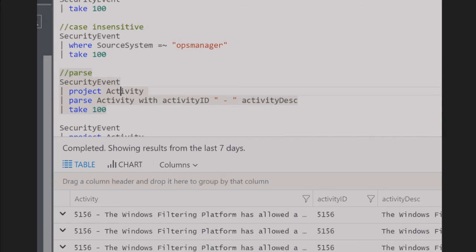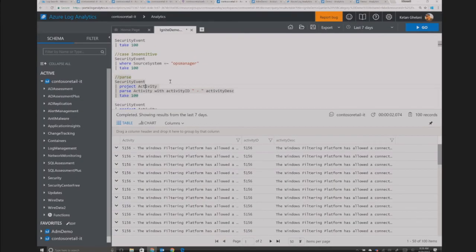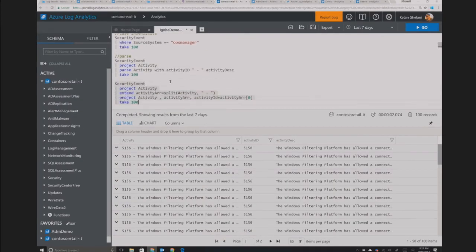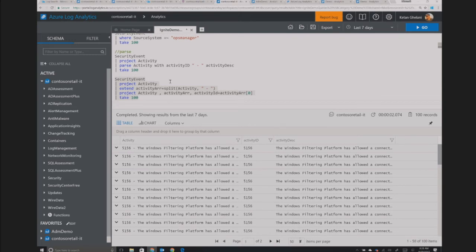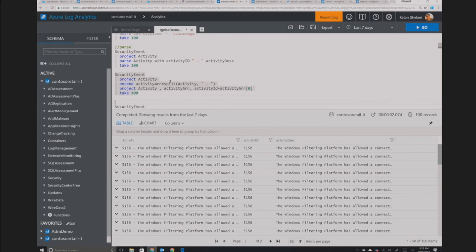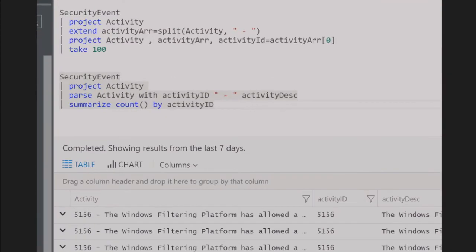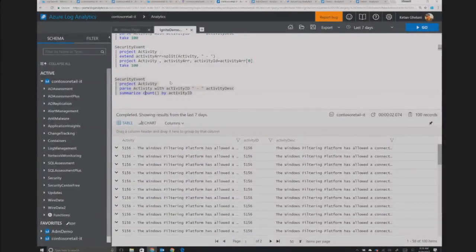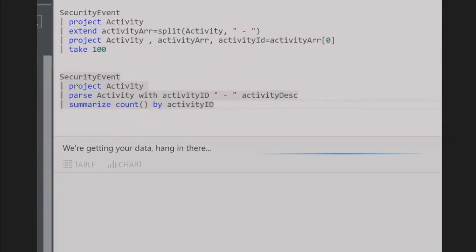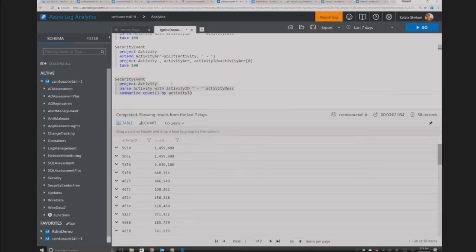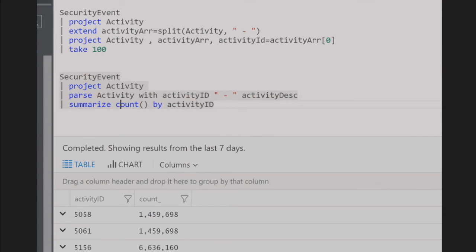Now, when I created these new columns called activity ID and activity description, I can actually use the same columns in aggregation. So I'll show you an example here. Here, I'm creating the new column, but I'm also using it as part of the aggregation. Again, it basically freezes, you see that here. I didn't have to create a new index or anything like that. As soon as I create a new column, I can use it the way I want. It's just like a native column.